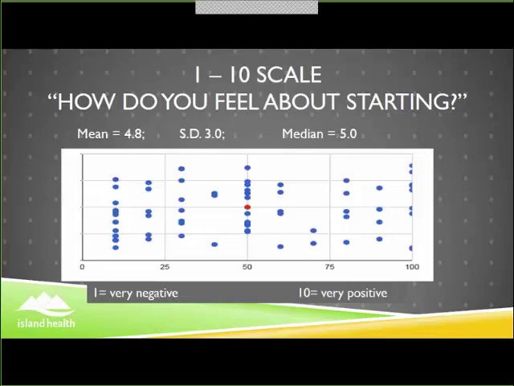But anyway, here what you see is that a good number of people were, and that scale on the bottom had to be converted into 100, but it's basically a 10 scale. So basically the midpoint about starting was 5 out of 10, but half of them were more negative and quite a few fairly positive. That line on the left, it's 1, so that's where a lot of them were sitting. Actually, a lot of them rated it at 0. So I said 1 to 10, how do you feel about insulin? 0. It's not really on the scale, so I had to move them up a little bit, so maybe I should have left that.